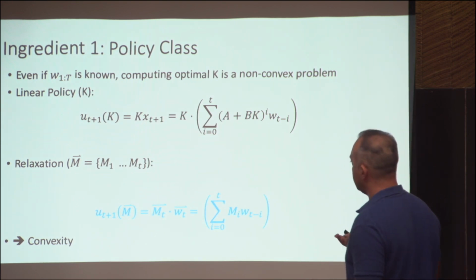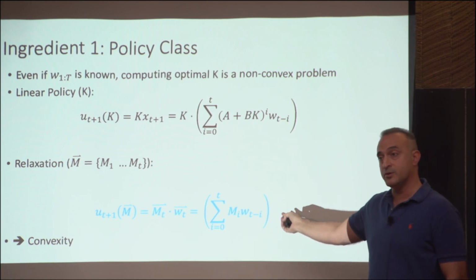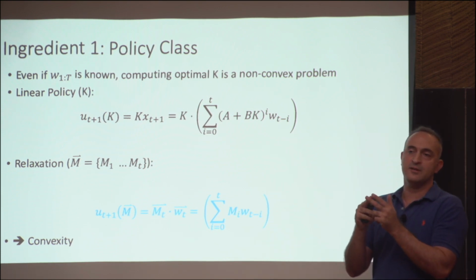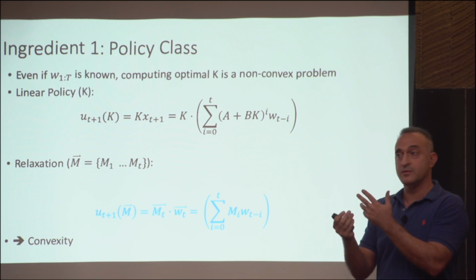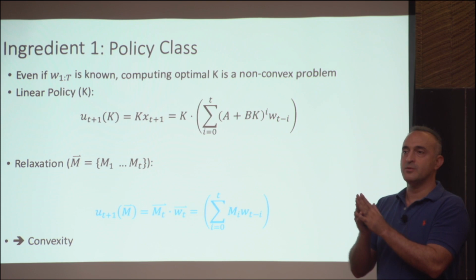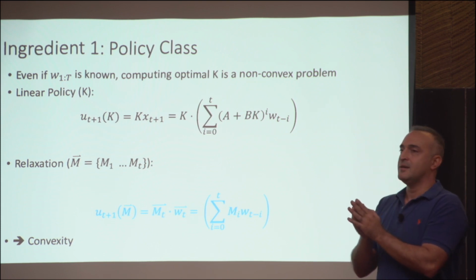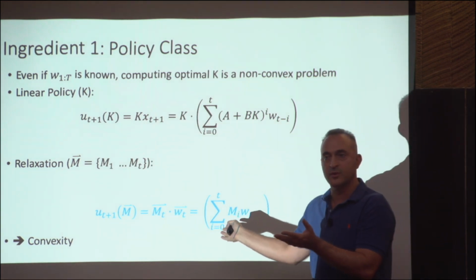Of course, I need to tell you how to learn these M's and also why does it work. And how do I know the perturbations? So the third thing is easy. If I know the system and I know the state, I can recover the perturbation. If I don't know the system, I need to do something else, which I'll maybe allude to. But otherwise, this is a well-defined controller, right?